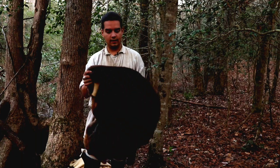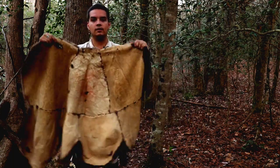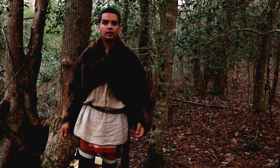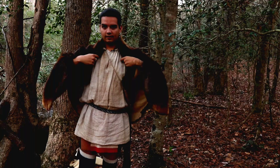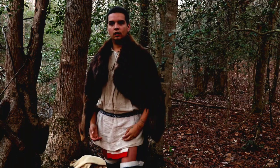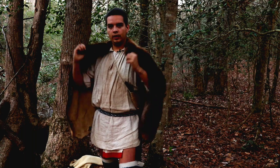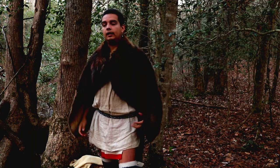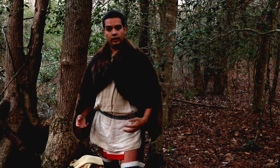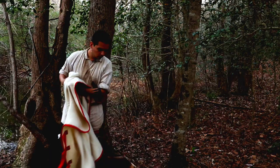This is a mantle — a beaver skin mantle that I made. It is seven beaver skins stitched together, so it's nice and thick and warm, but it's also fairly heavy pound for pound. I'd say that wool blanket does a little bit better job of staying warm, but this does breathe a little bit more. These things are excellent for blocking out the wind — pretty much an impenetrable layer. It's a great addition over top of something like a match coat or a capote. An under-layer match coat plus this mantle — hard to beat.